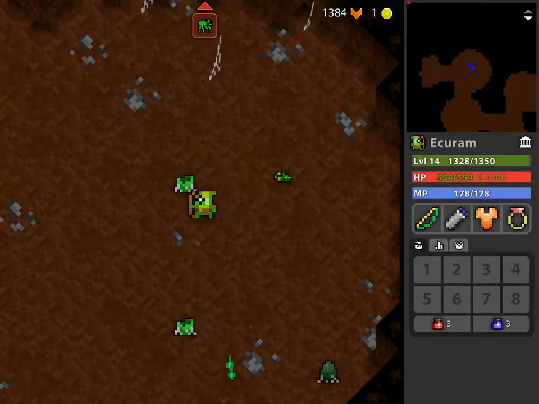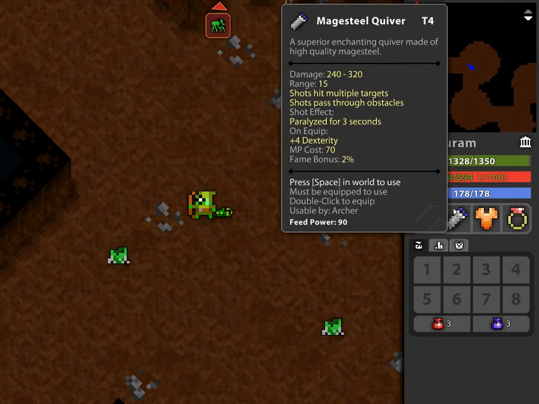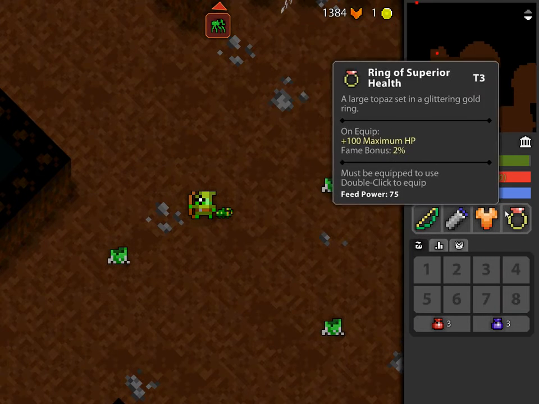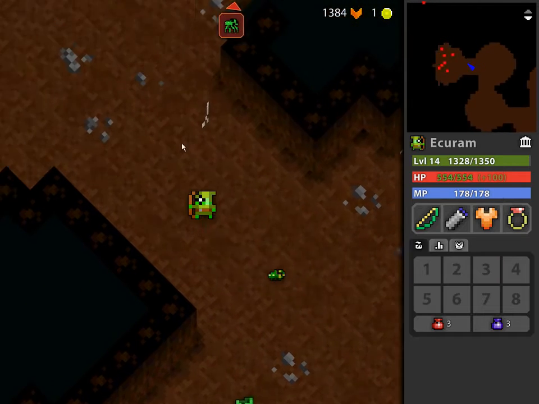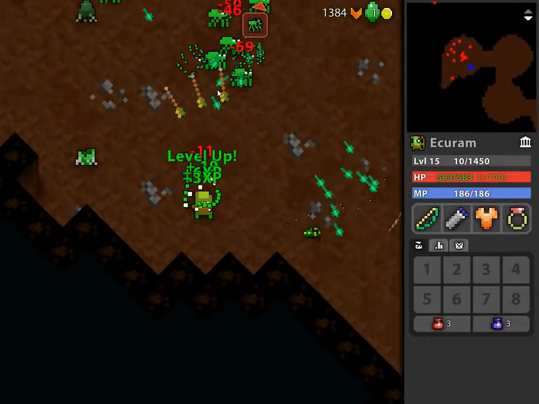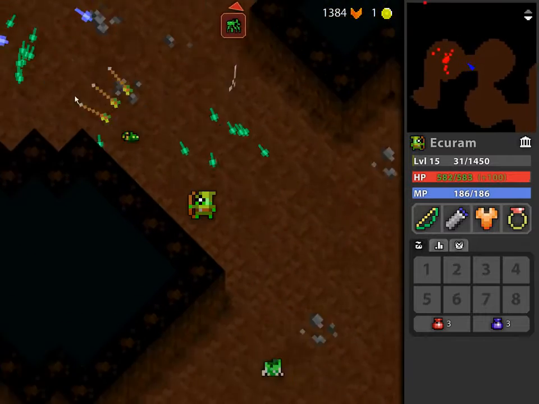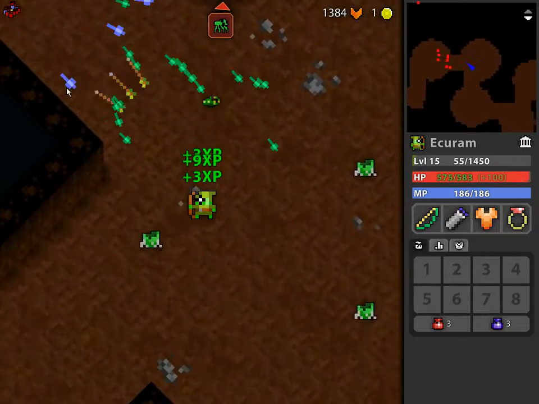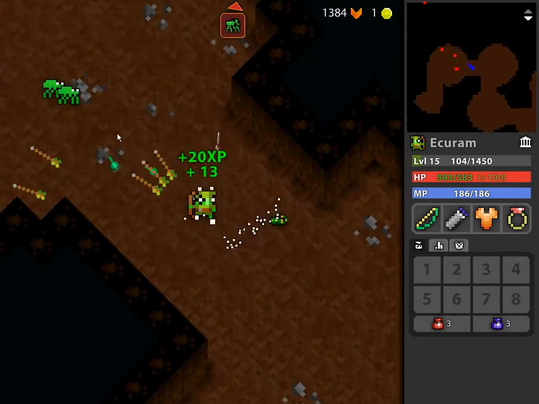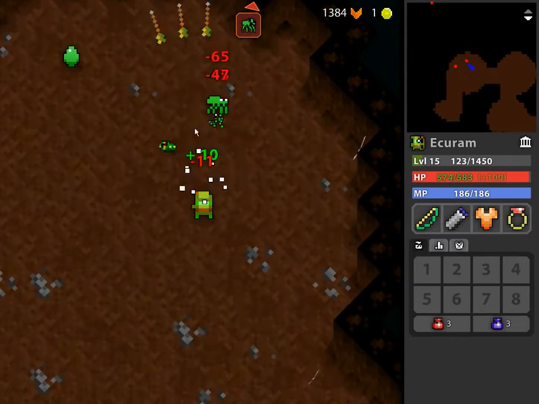So yeah. The good thing is, though, I still have the tier 9 bow right here. Still have a tier 4 mage steel quiver, and tier 9 drakehide armor. There's also this nice tier 3 ring. Moving on into the next room. And that means I got leveled up. So now, as you can see, I am a level 15. Wonderful. Let's see if I can get to level 16 by the end of this dungeon. If I do, we're throwing a party.